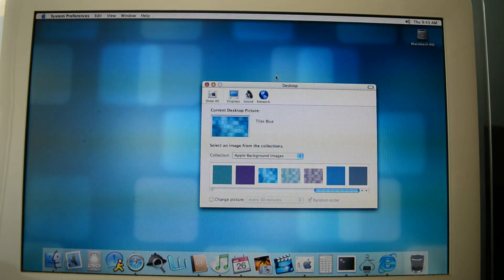So these iMacs are from around, what, 2002? You'd see backgrounds like this on a lot of things, such as Linux distributions and other things from around 10 years later.